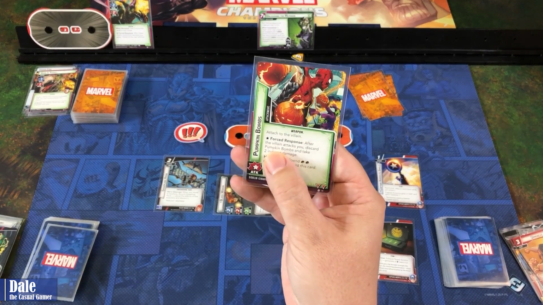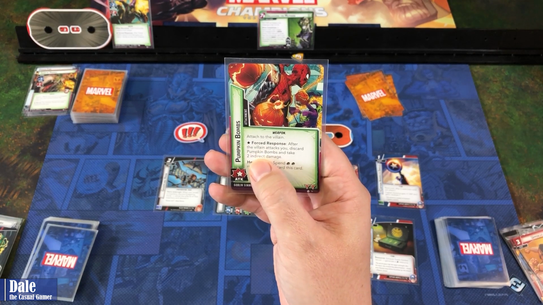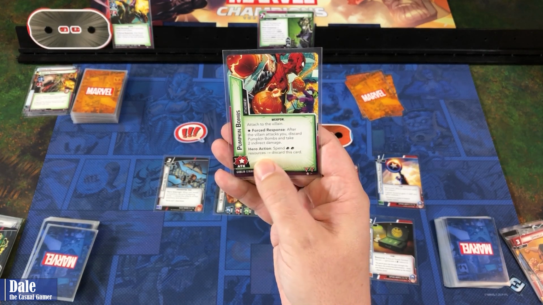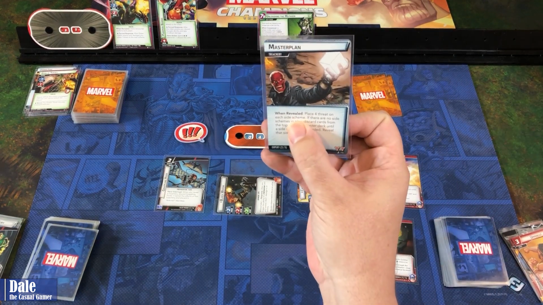And then we get Pumpkin Bombs. Attached to the villain, it's a forced response after the villain attacks you. Discard Pumpkin Bombs and take 2 indirect damage. It's a hero action. We can spend 2 physical resources to discard this card. See how Cap does here.